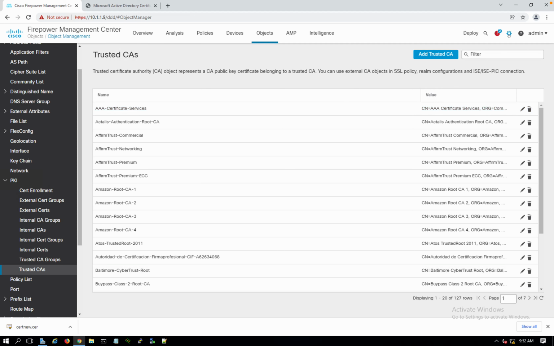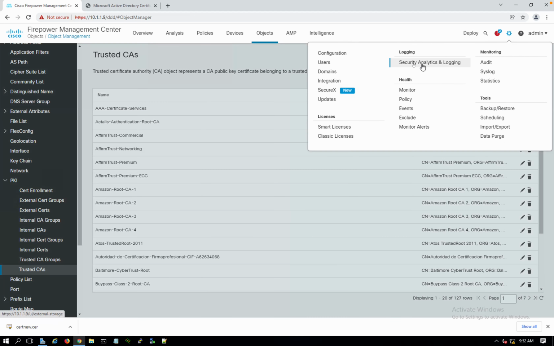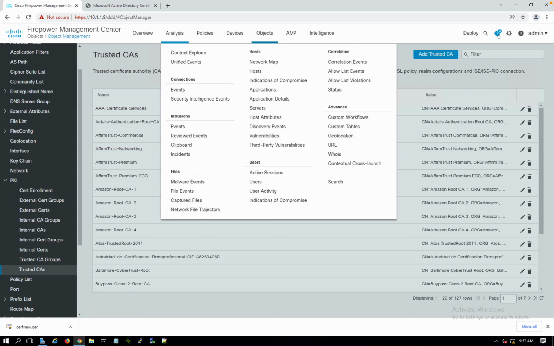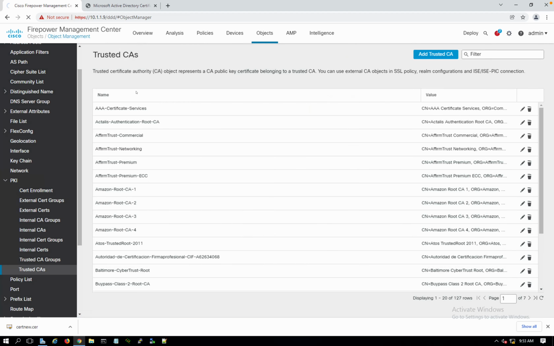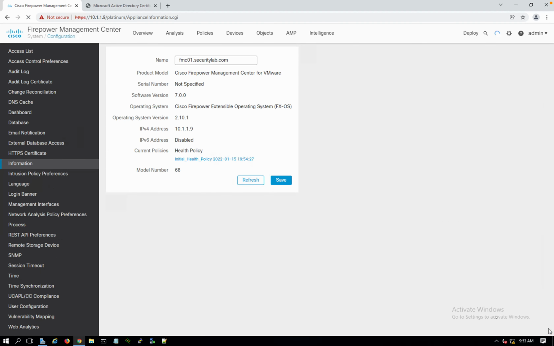Now we are gonna generate the HTTPS certificate to remove this error so the browser trusts this site. We go to system configuration. As I always say, sometimes this takes more time to load, but usually in the real world it goes so well.